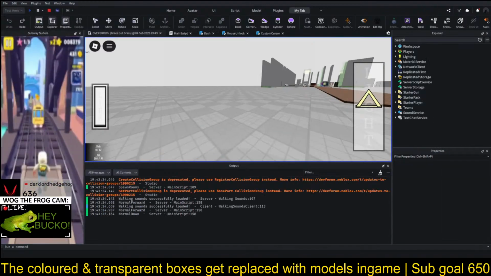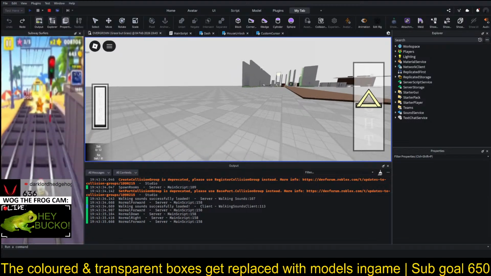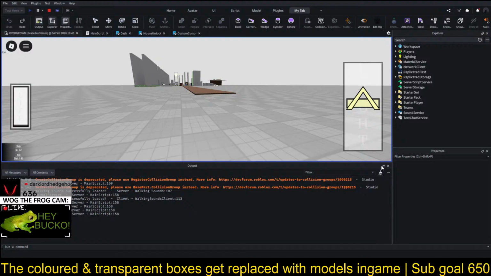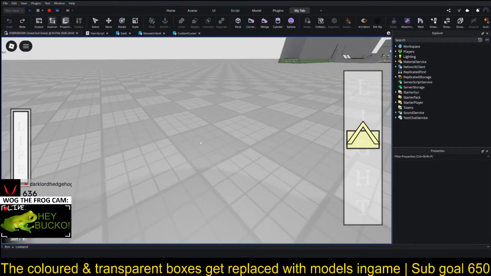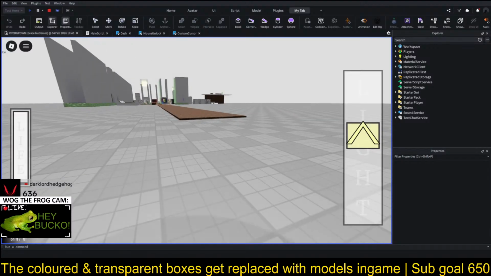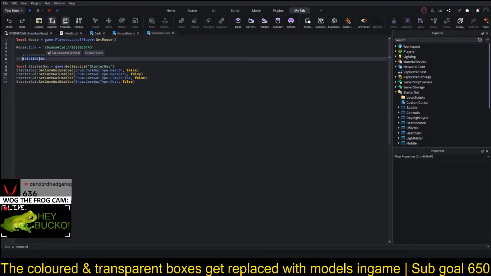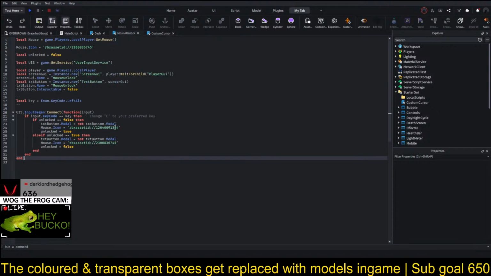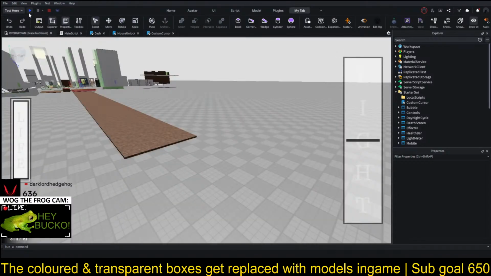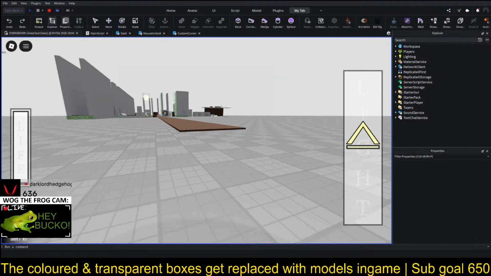So now, if I unlock my mouse, there's a little dot, so I can see. The only thing is this dot isn't actually accurate to the mouse. So what I actually want is this one. 126. Wait a minute. Dang it. Of course that number has to be in it. It's a random string of numbers and that number has to be in it.